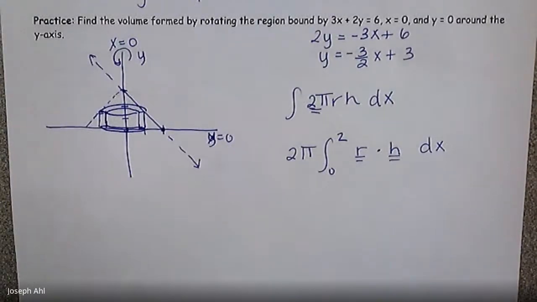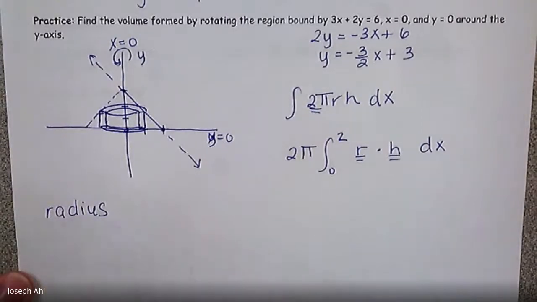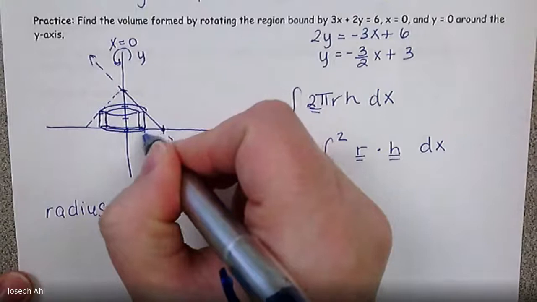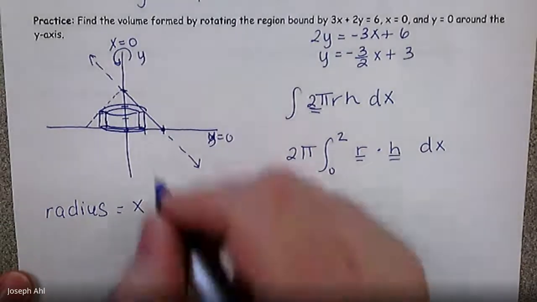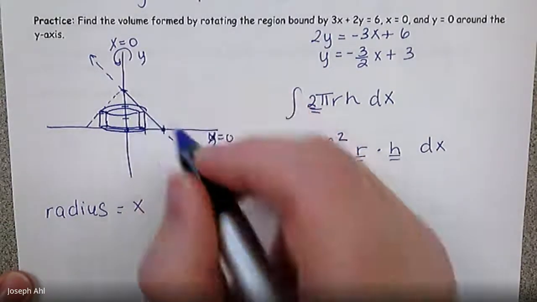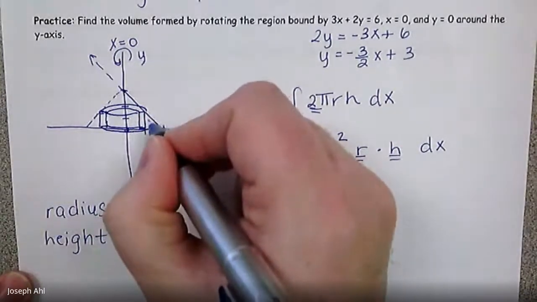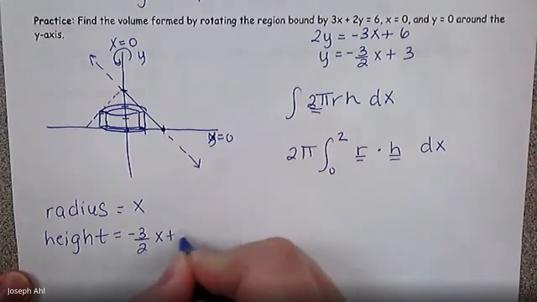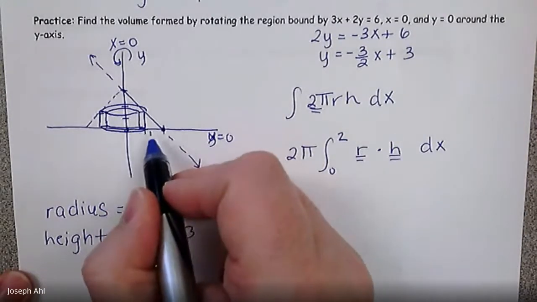So in order to determine the radius and the height, the nice thing about the radius is that when you're doing cylindrical shells, the radius is typically either just x or y. And in this case, no matter where you draw the radius at any given value, it's just going to be a length of x. Whereas the height of the cylinder is dependent on the function here. The height at any given rectangle that I draw is going to be the height to the curve, negative 3 halves x plus 3. So no matter where I draw my shell, the radius is a length of x in general. Doesn't matter where I draw it.